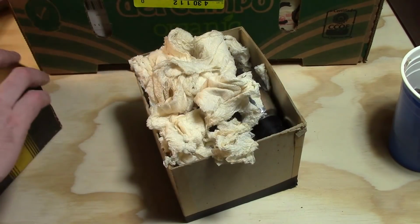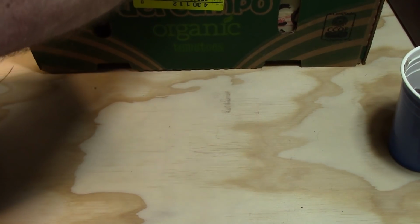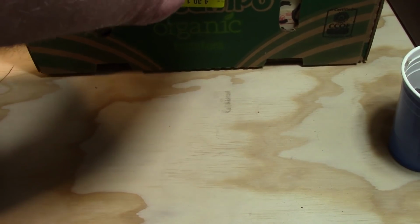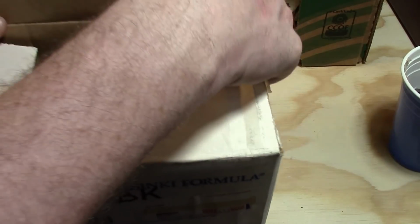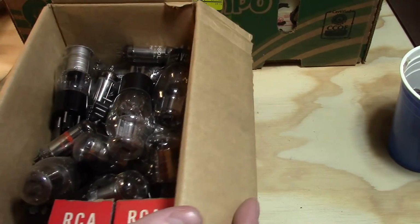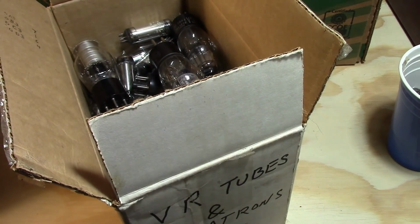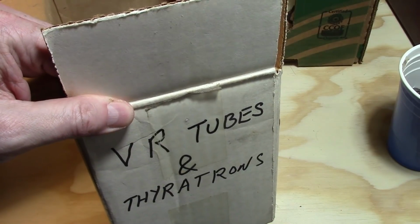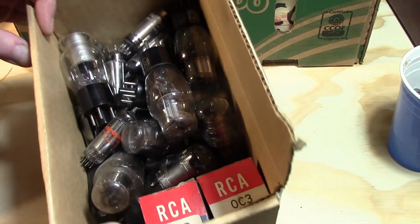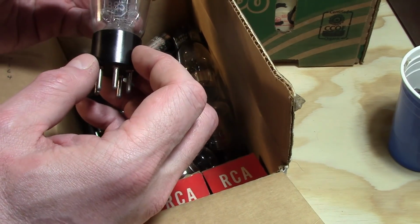And we have one compartment left in here to go through. Everything wedged in here. Oh, wow. Remember when I was sorting my tubes, I pulled out some VR regulator tubes and lit them up for you guys to show you the pretty colors they can make. Well, I have another entire box more of them. Again, yeah, I know. Bad problem to have.